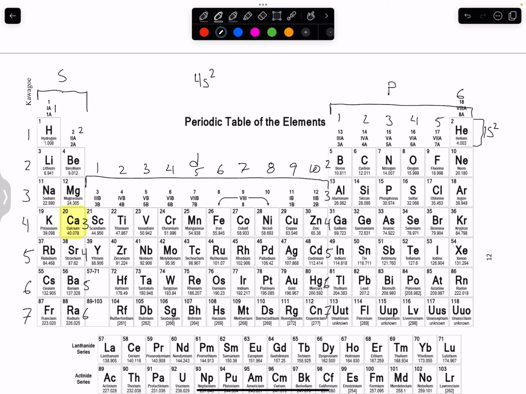And now, if we're going to use a shortcut for our first one, we just go backwards to whatever the nearest noble gas is. And since I don't ever leave the S block here, right, there's nothing that comes before that except we go back to argon, then I can just write argon like that. It's maybe a little bit big. I'm going to write it smaller. Argon.